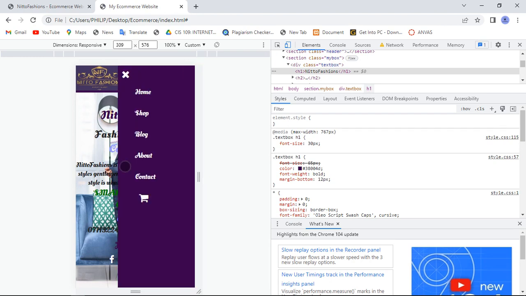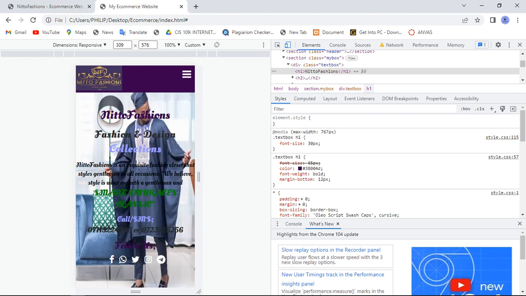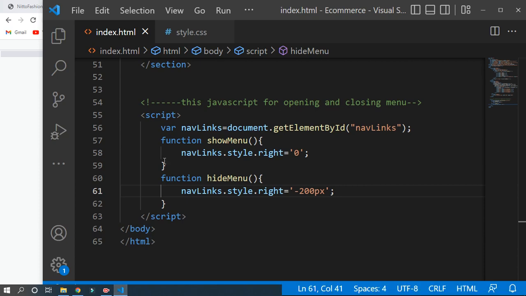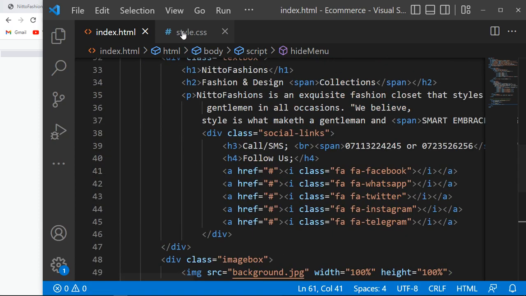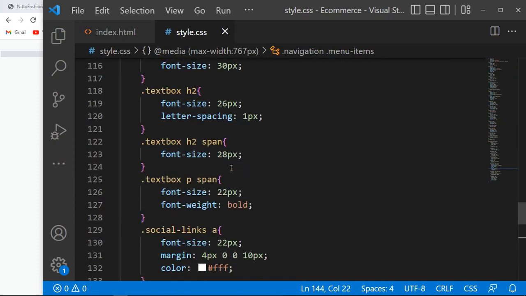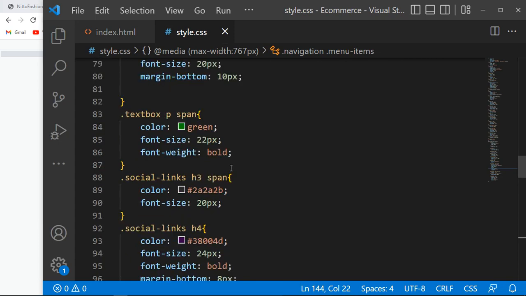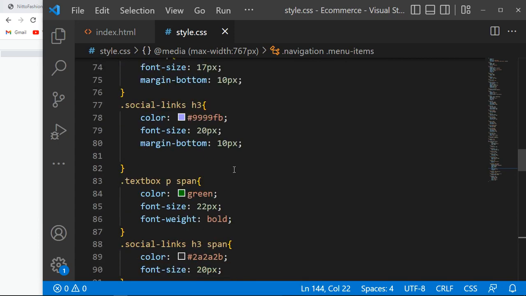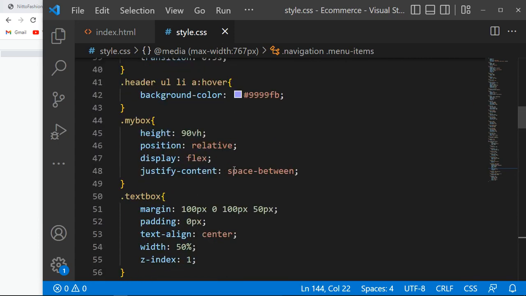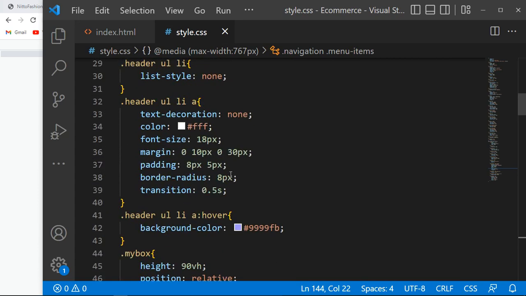Now to make it open smoothly, you just need to add some transition to our CSS part. You just need to go to where we have our navlinks.